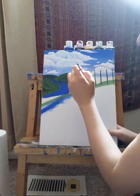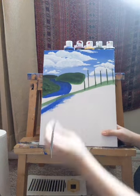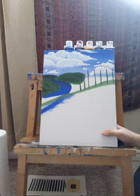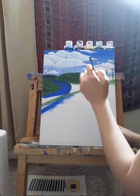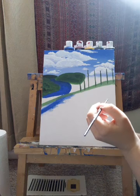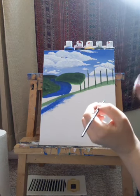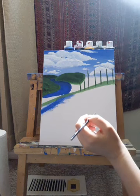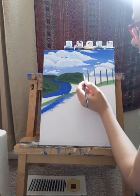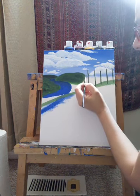Okay. Let's just put them here. Just using my thin brush to plot out where I want these guys to be. I think that's good. I just stopped because I'm thinking that I want this background to continue a little bit behind, just so we can see it.